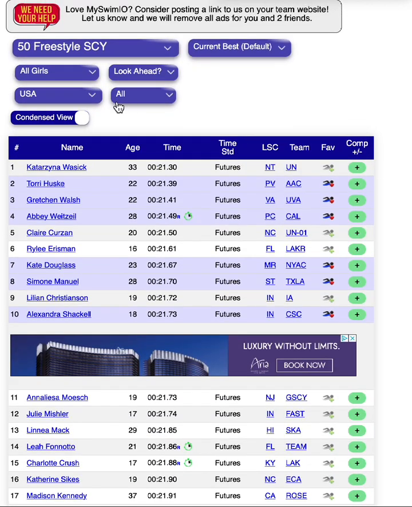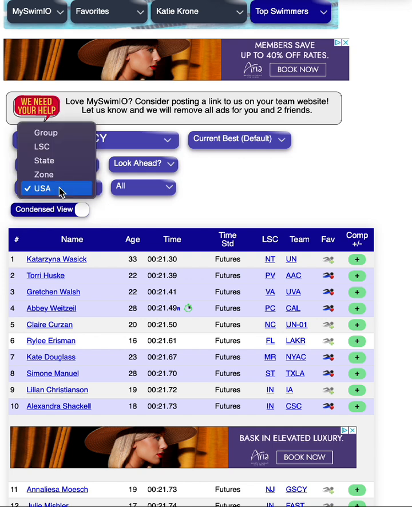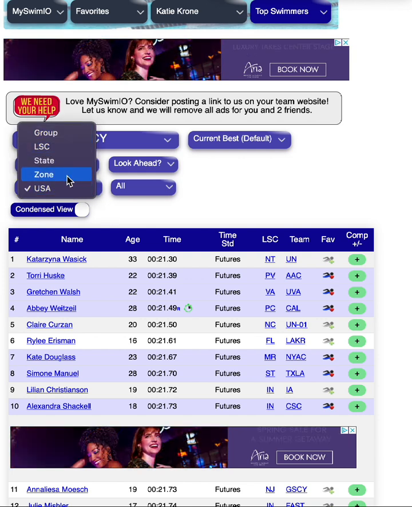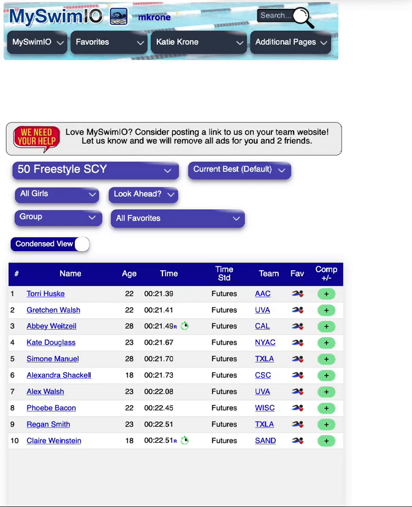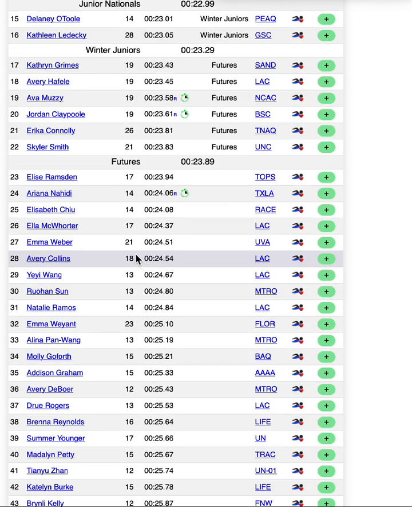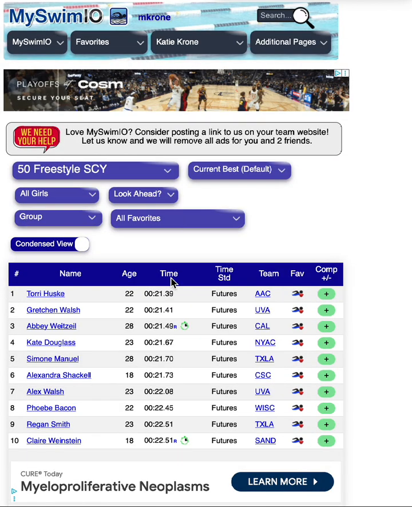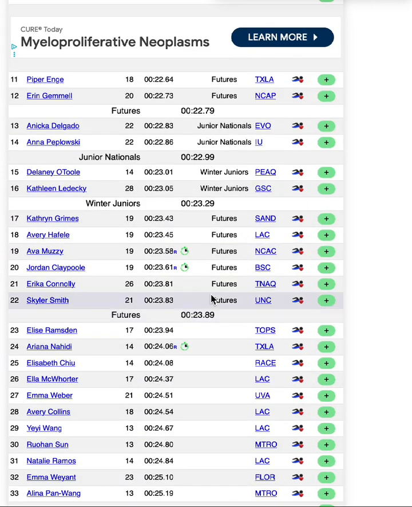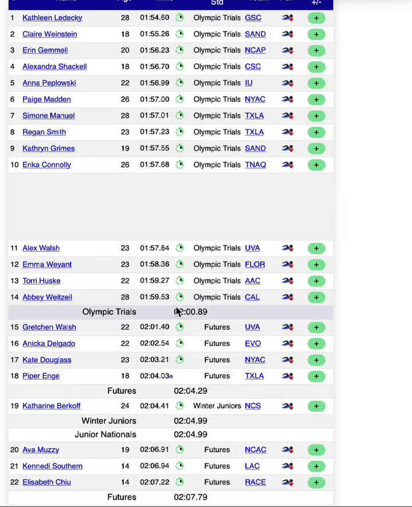In here, you have an option level. You used to have just LSC, state, zone, and USA. Now you have group. Here, the default is all favorites, so you can actually view all your favorites in any event that you want. 200 free, whatever.